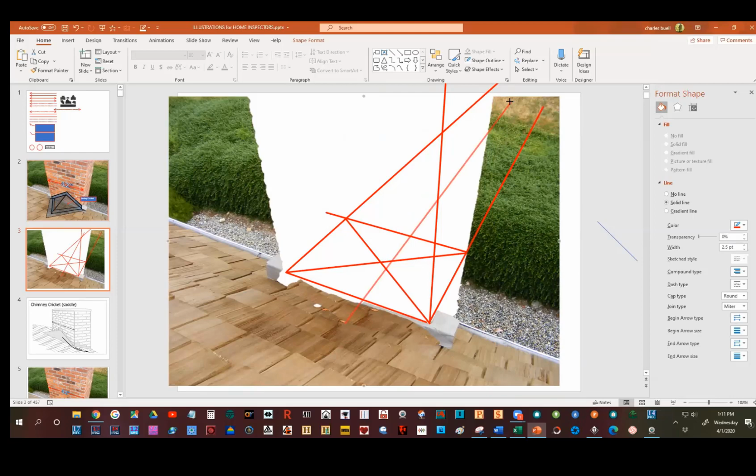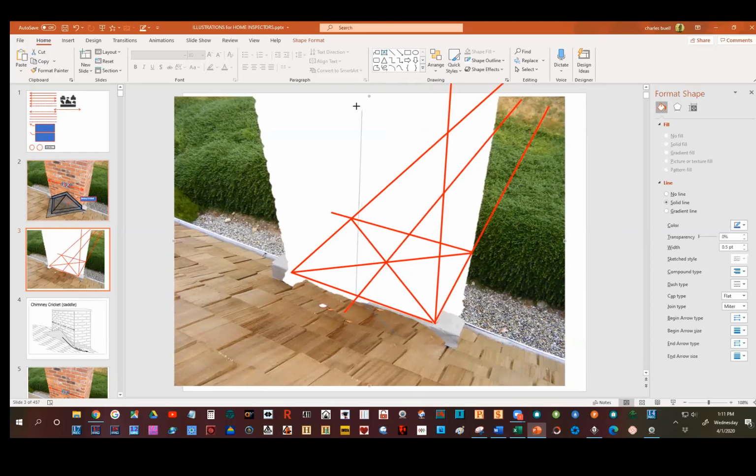So we need a line somewhere between these two, right? So all of this business was just to find that point right there. And that's the center of the chimney? Center of the chimney in perspective.